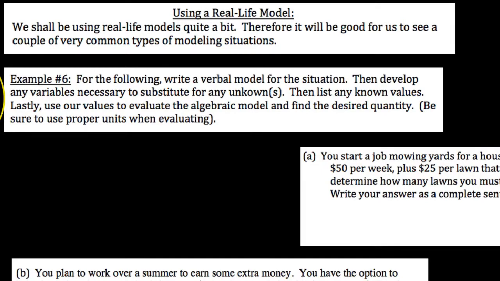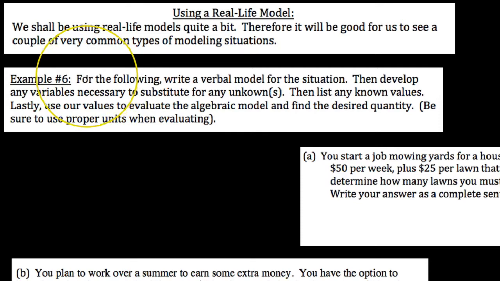We've looked at a lot of expressions and sentences, both numerical and variable, algebraic, that is. We've looked at verbal models. What we're going to look at now is actually using these verbal models and simplifying expressions and evaluating expressions to kind of use algebra really to find some unknown values and accomplish what we tend to use algebra for. So let's go ahead and take a look at a couple examples we'll go through in this video as to how we would use real-life verbal models.